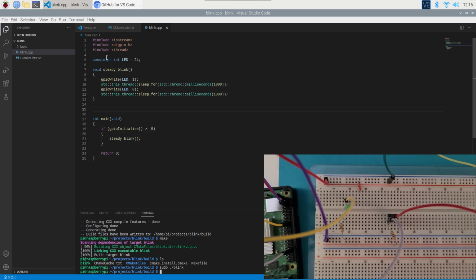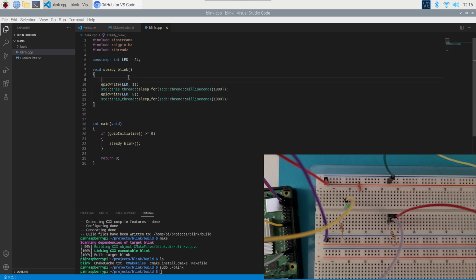So let's have it run continuously. The screen showing the LED should be somewhere in the lower right hand corner. You should have seen it blink once. Let's go while 1, or let's say while true. And we'll just let this continue to run.